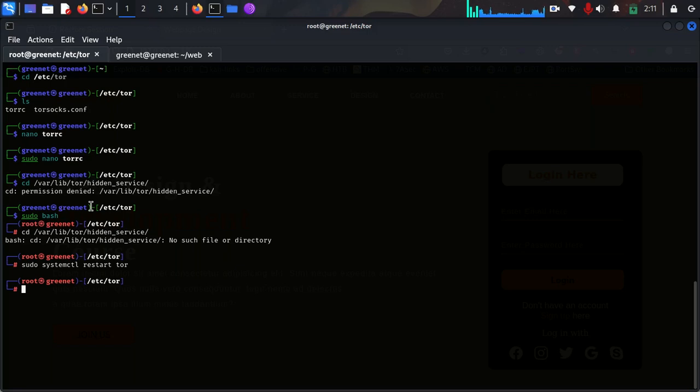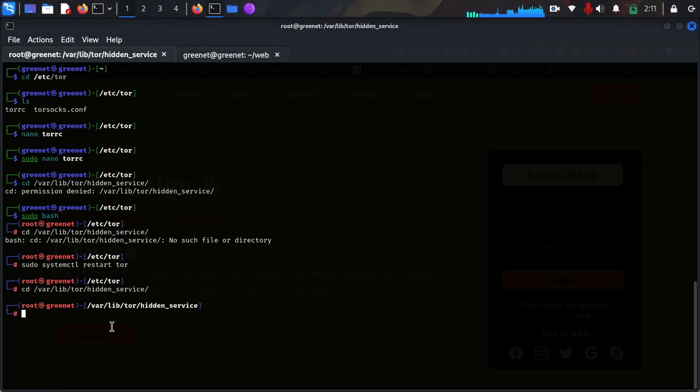Now I'm going to move back to that hidden service location so that we can get our path. I'm going to say cd, paste that, then press enter. Now I do have access to my location, whereas earlier I couldn't until I restarted my service.